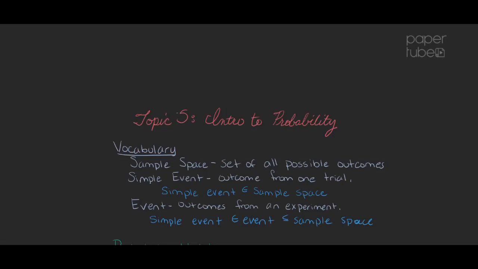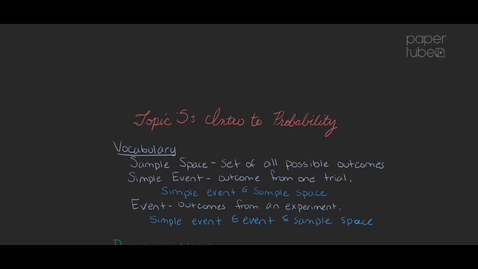There are 3 main words that you'll see throughout the entire chapter, and it's really important that you know what they mean to be able to interpret the questions correctly. So first is sample space. This is the set of all possible outcomes. This is going to be pretty important as we get into probability because you often divide by the sample space. We're going to see how that plays out in some visual models in just a second.